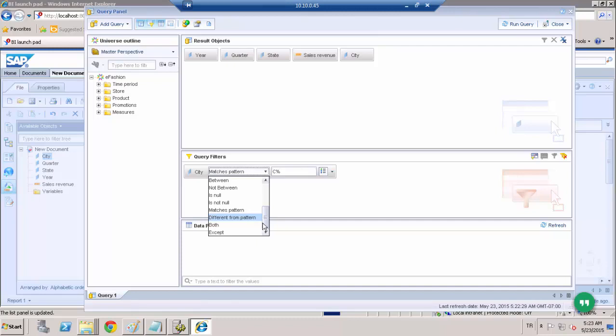And when I look at the other operands, for example both and except, it means that you create your report by restricting both values. For example, imagine that you are creating a telco related report, and this is not the city but the account type.